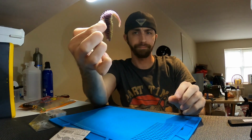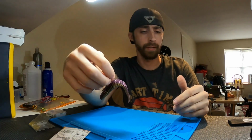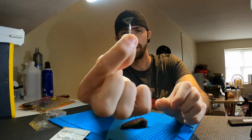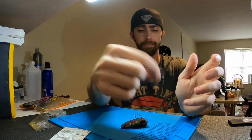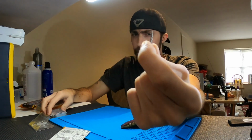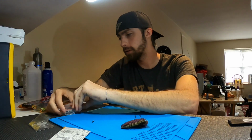Now the next step is we do have to add some weight. I guess it all depends on how deep the water is, if you got any current. So right now, I'm just going to use kind of a little small nail weight. There's many different kinds of nail weights. You got that little guy, which is probably a little more of a finessey nail weight. And then you got some heavy duty guys here.